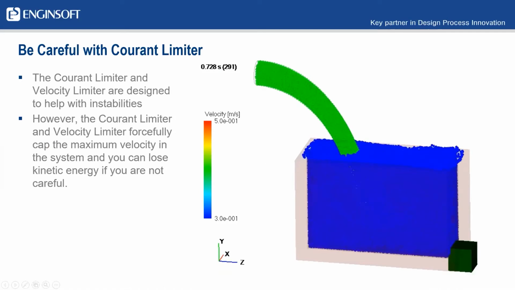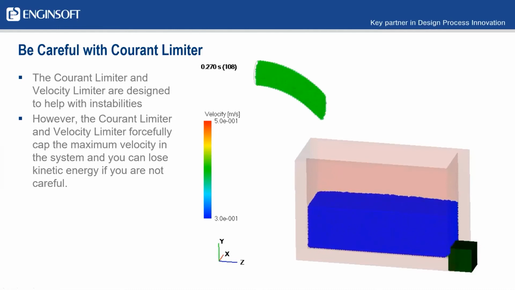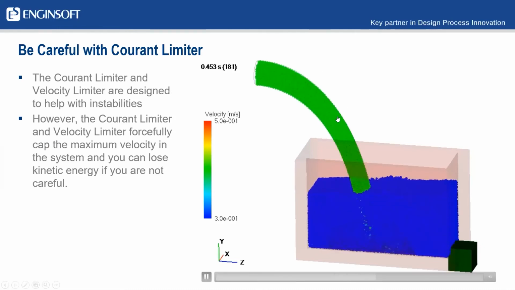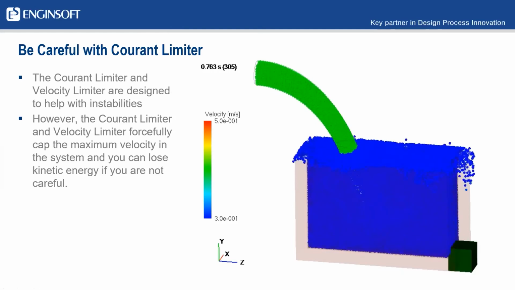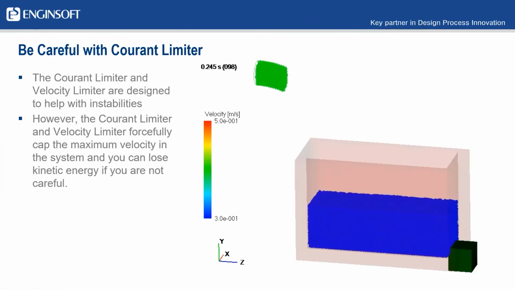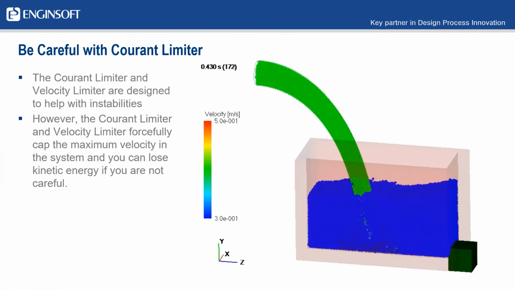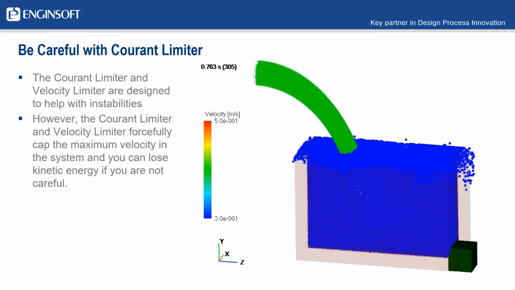And hopefully you can tell just by looking at that something just looks off about it, and particles are no longer able to accelerate as they're being pulled down by gravity. And there's just quite a bit that's just incorrect in the physics about this. So you do want to make sure that when you're using the current limiter or the velocity limiter, you are limiting it to the actual physics of the system. You don't want to cut off velocity that is actually produced by your system.